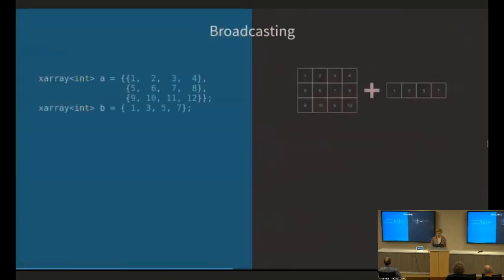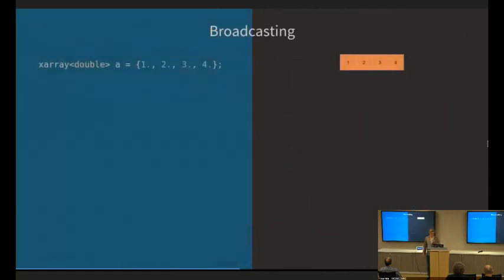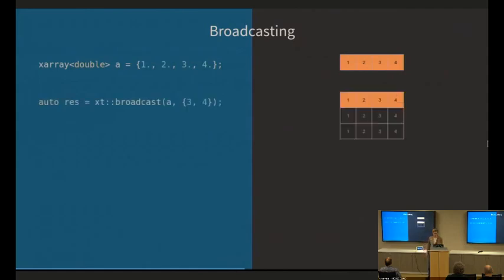So a few words about broadcasting. Broadcasting is one of the really cool features of NumPy, where you can take two arrays that don't have exactly the same shape and broadcast this one over this axis, like here. And we support exactly the same operation. And we also support broadcasting like this.